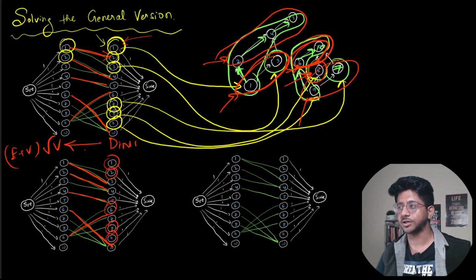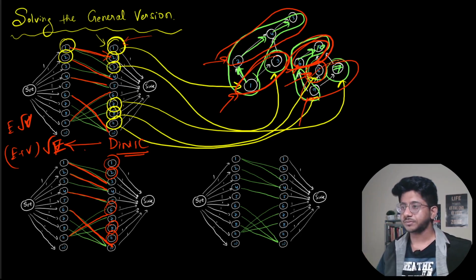If you use Dinic's algorithm on a unit flow graph with a bipartite setup, had it been just a unit flow graph, it would be E plus V root E. You can also use, I think, Hopcroft-Karp, which has E root V complexity, as far as I remember. So that's a fairly good complexity to pass in general anything in such sets.